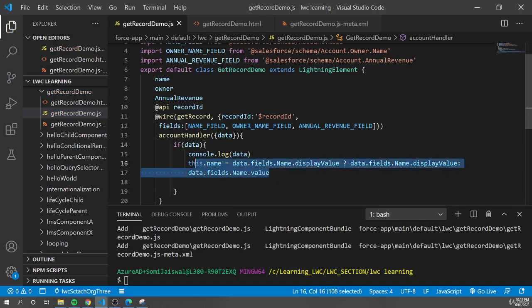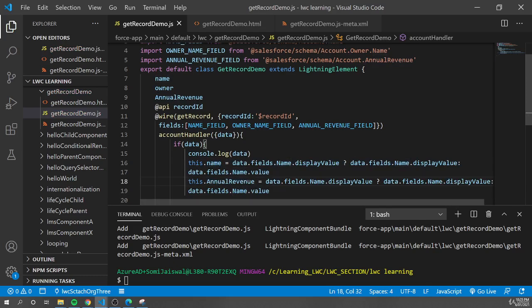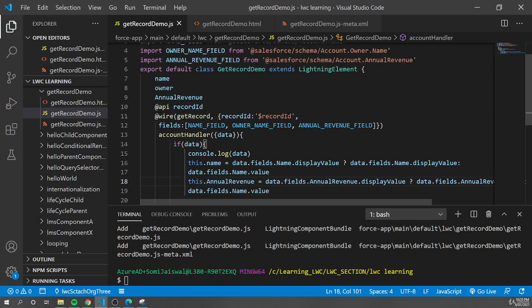Same thing we're gonna copy for annual revenue, and we'll say data.fields.annualRevenue.displayValue, and if it's there then return annual revenue's display value, otherwise return the value. And let's go for owner as well.